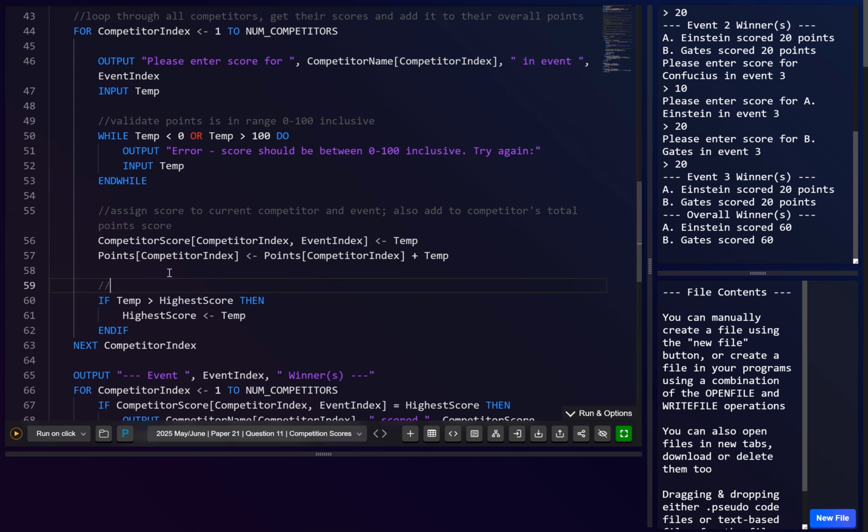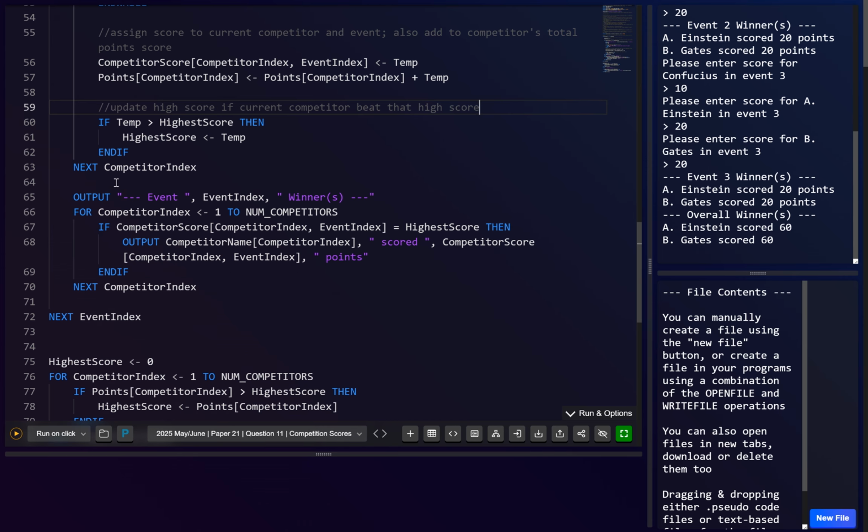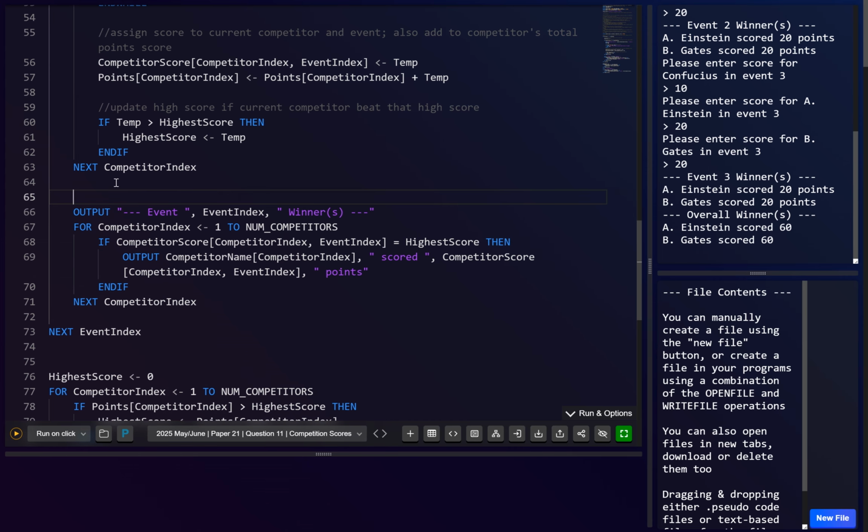Here we're checking if the current competitor's score is greater than the current high score. So let's say update high score if current competitor beat that high score. Then let's say output winners for this current event.